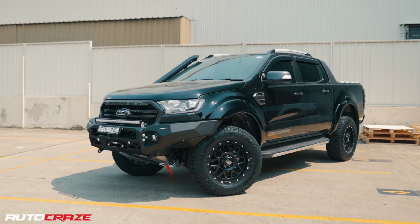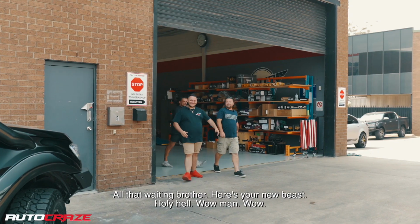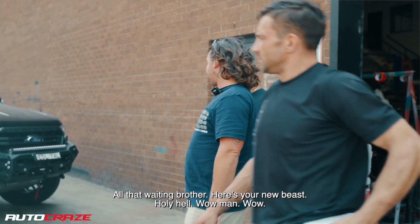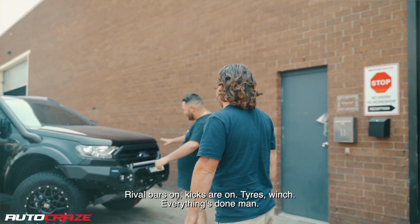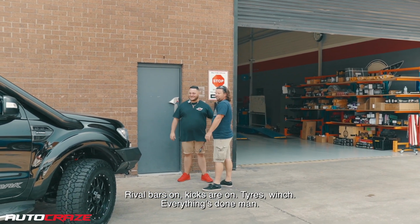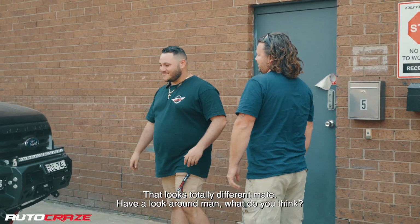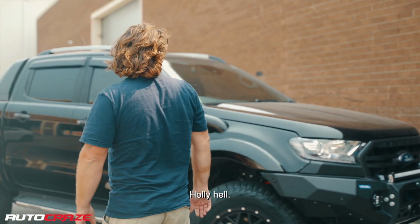Oh man, all that waiting, brother. Here's your new piece. Holy hell. Far out, man. Wow. Roll bars on, kicks are on, tyres, winch, everything's done, man. But that looks totally different, mate. Have a look around, man. What do you think? Holy hell.